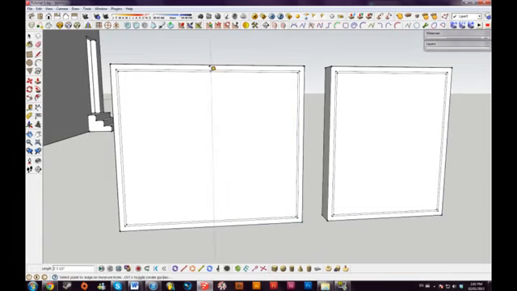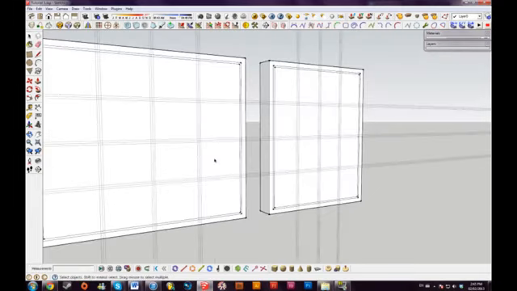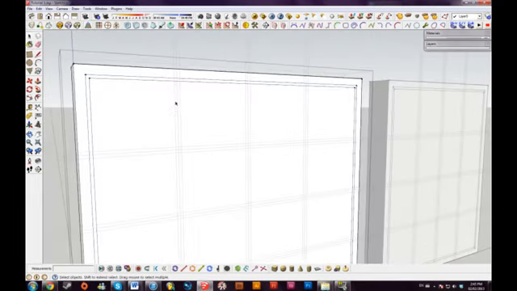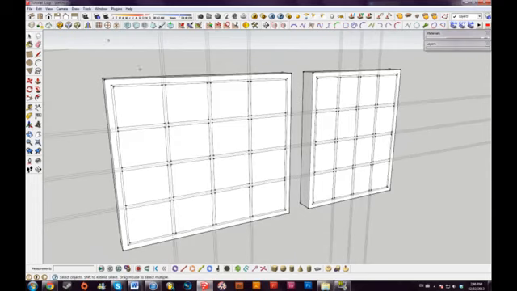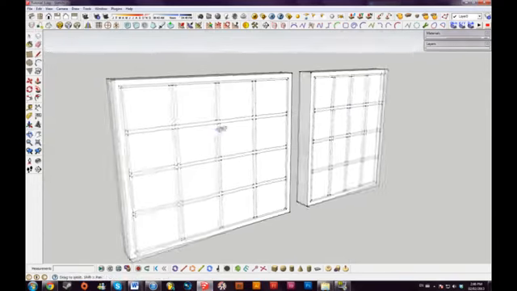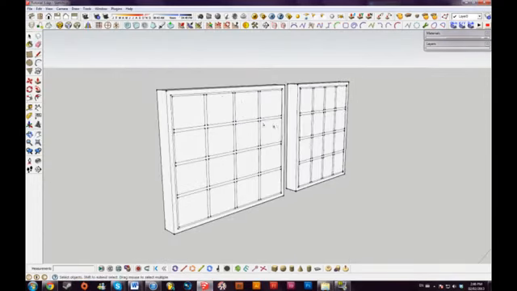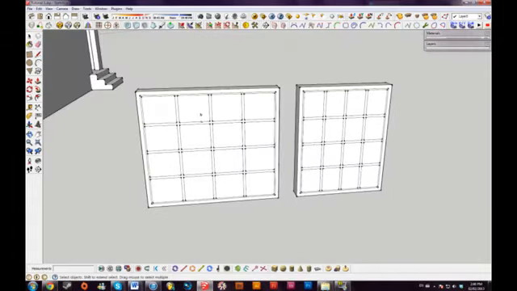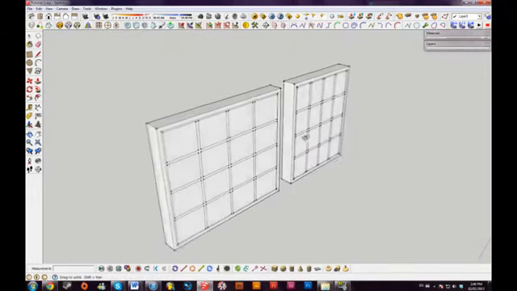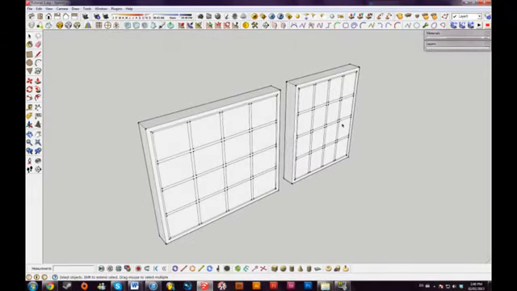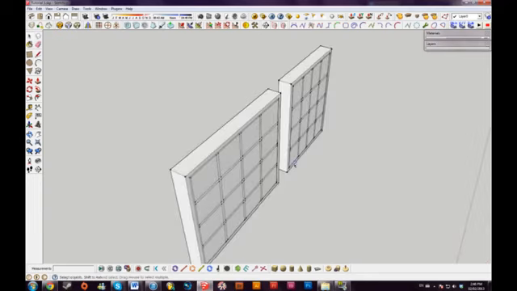So I'm going to go to my center point here. Now I'm going to go into my guides, and I'll use my rectangle tool like this. So now I have all of my lines drawn. I'll just go over here and delete my guides. Of course, you don't need to make your own windows. If you want to just find some windows on the warehouse, you can do that as well. But if you want custom windows, 9 chances out of 10 you're going to have to do it yourself.